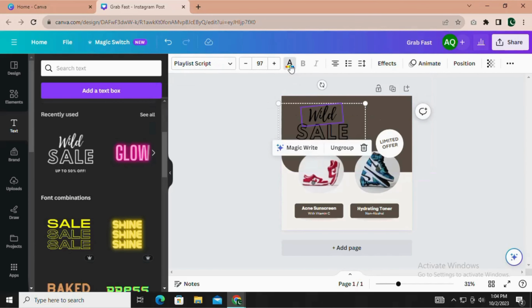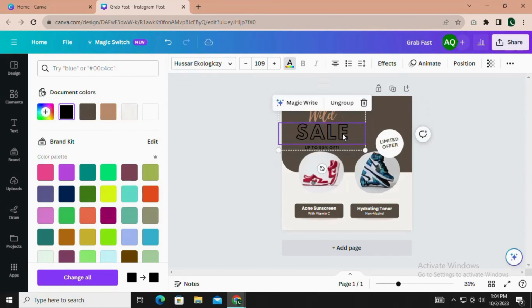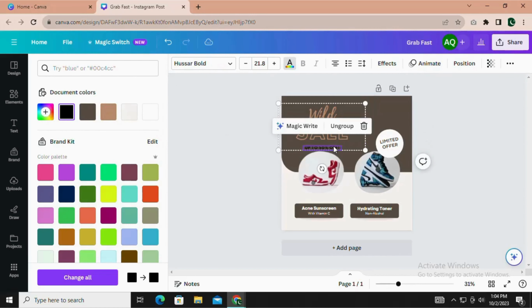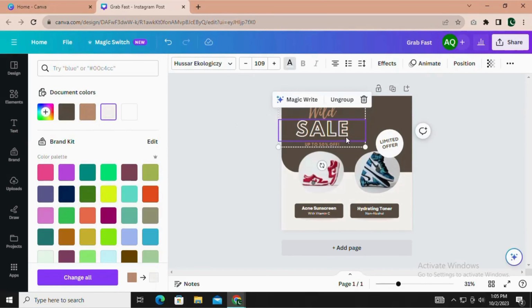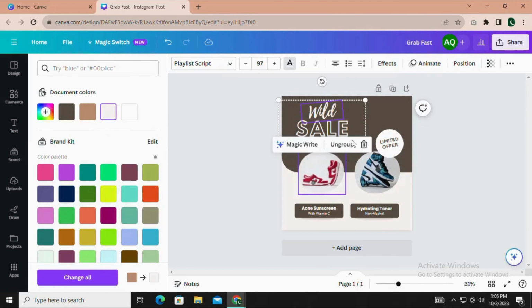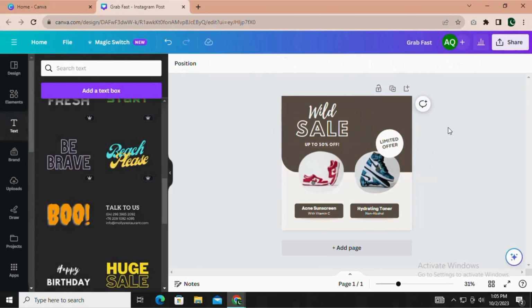To change the color of the text, click on the text and select the color of your choice. I think white looks better on this design. Let's have a preview.